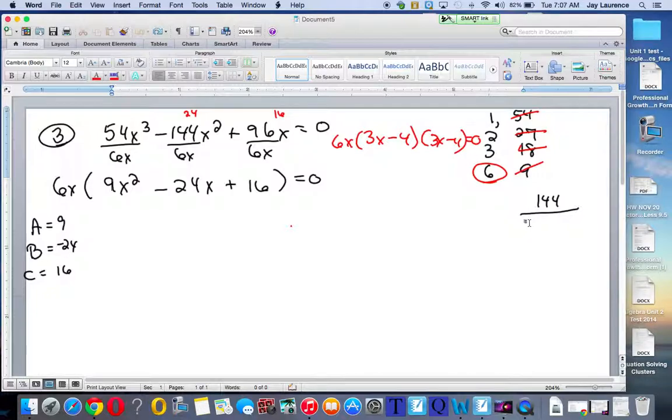Okay, now there's a lot of factors here. I'll go ahead and list them out. 1 and 144, that's ridiculous. They're too far away from each other. Okay, 2 and 72, no, not even closer. Way too far away from each other. 3's going in. I'm not sure how many times. I can figure it out. 48 maybe? 3 times 48. Yeah, 48. Oh, they're still way too far away from each other. Okay, 4 should be going in 36 times. No, too far away. 4 and 36, too far away.